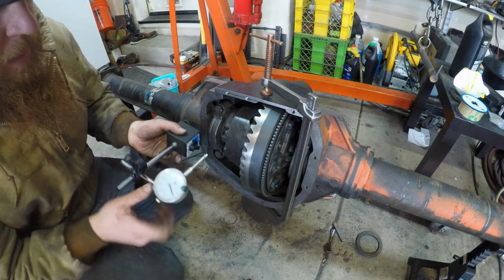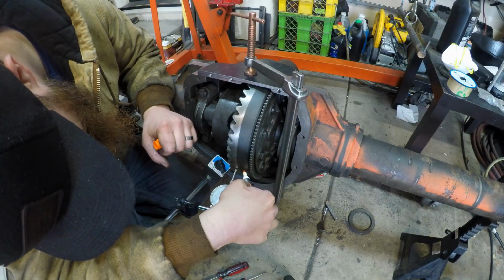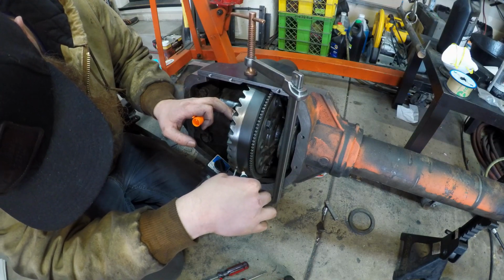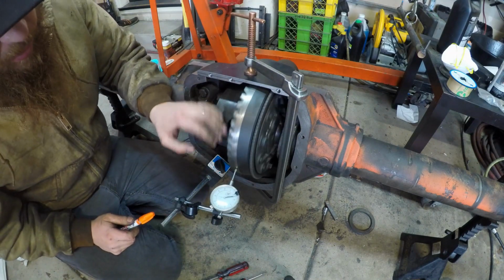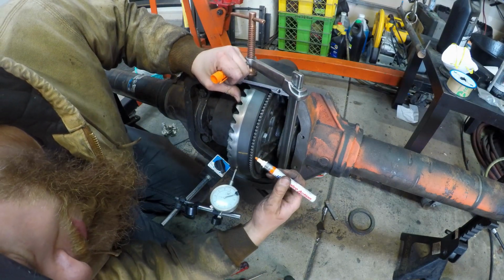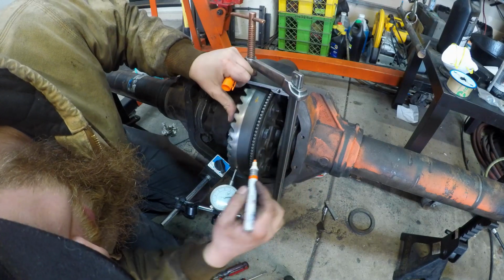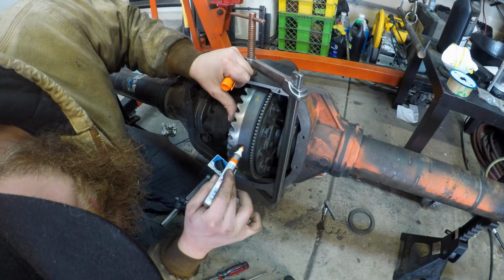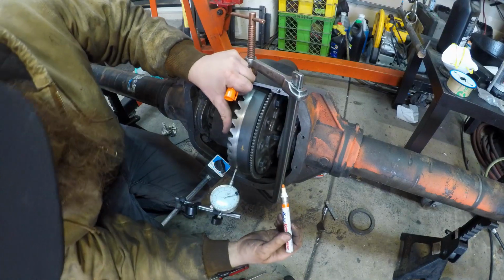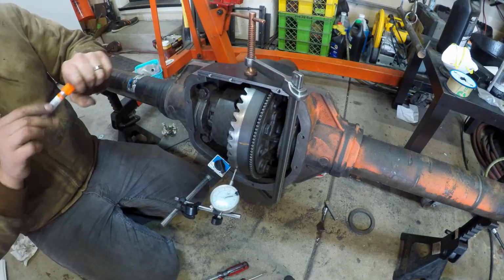For your edification, I want to get this to where you can see it. This is my lowest low. Now I'm going to mark opposite of this minus here, 12. So if I count off 6 bolts, it's in between the 6th bolt. So 1, 2, 3, 4, 5, 6. So that should be, here we'll do a squiggle line. So that should be the lowest, the partner to the lowest low. Now let's count again. 1, 2, 3, 4, 5, 6, and in between. Yeah, so that's 180 out.